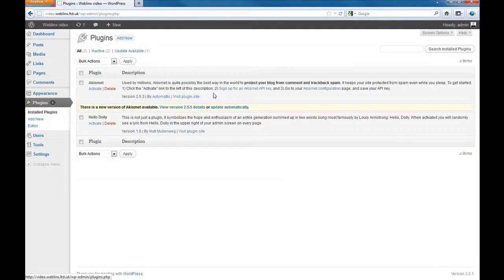That is where you add all your best plugins. You've got like your Akismet and your Hello Dolly. Akismet is a very important plugin, but again, what I'm going to do is cover that in the next tutorial. And what this will do, it will protect you from spam and spam comments.